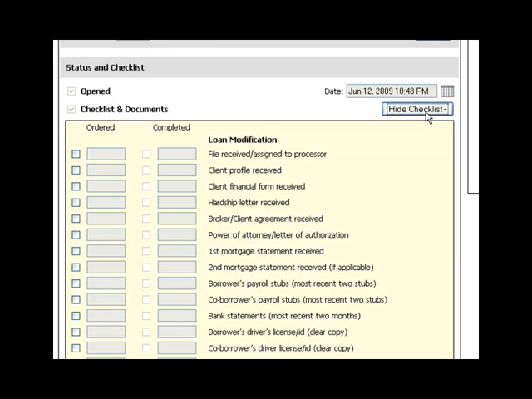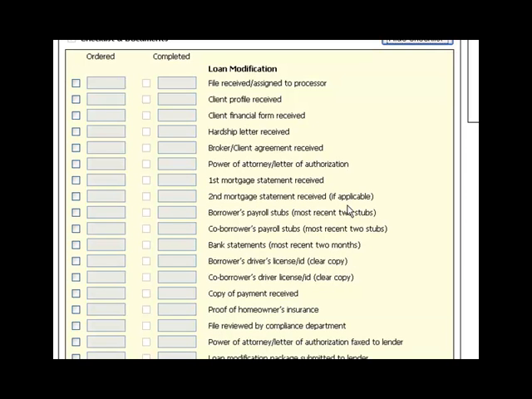Now the last section that we can use to track this loan mod is the checklist. I'm going to click this button, and it's going to expand our loan mod checklist. These are common tasks or documents that are required with a typical loan mod. Over on the left, you check these off as being required or ordered. When the client delivers them, you go over here and mark them off as completed.